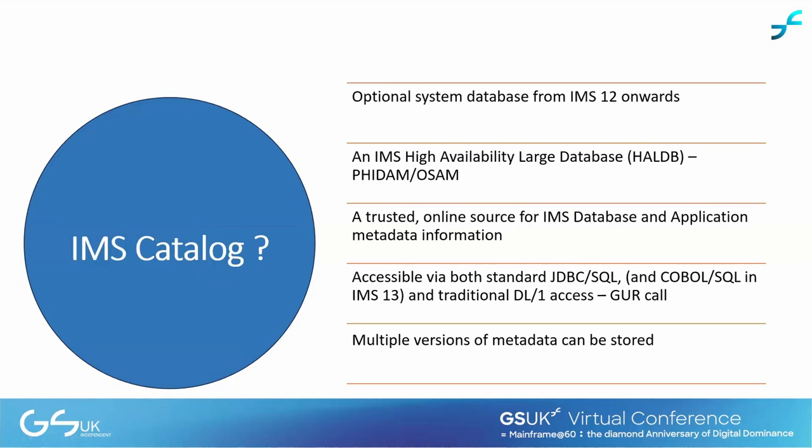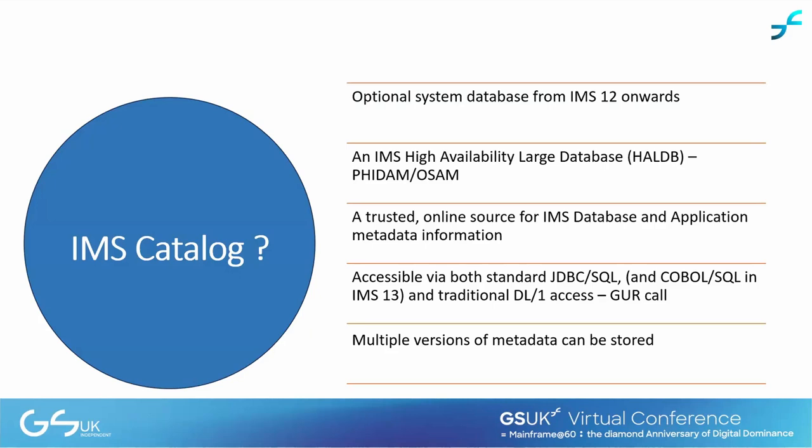So about the IMS catalog, as I mentioned, this is an optional database. At least it was optional when it was introduced in IMS 12, I think around the 2012 timeline. And later on, obviously, it became more evident. As I mentioned, the catalog is implemented as an IMS database itself. So the catalog is basically storing the IMS metadata, which is not the actual customer data, but data about your database definitions, your transactions, your applications, and things of that nature. We call it metadata, or data about data, right?